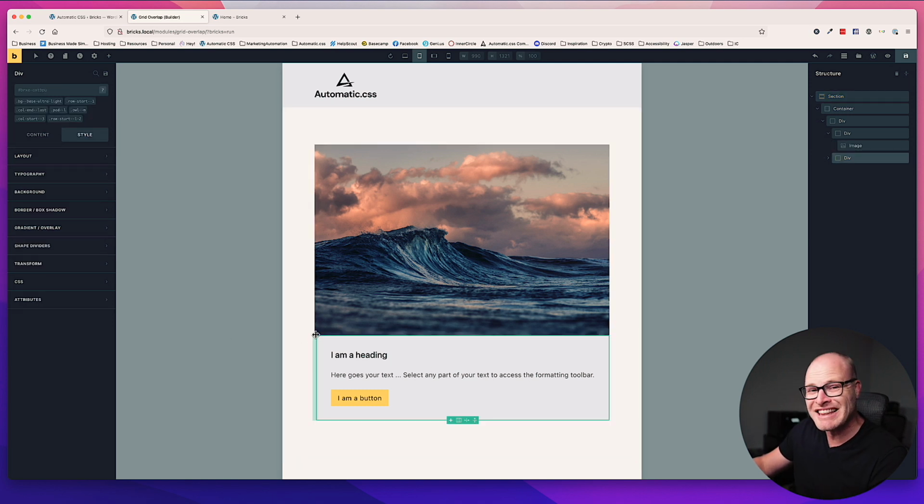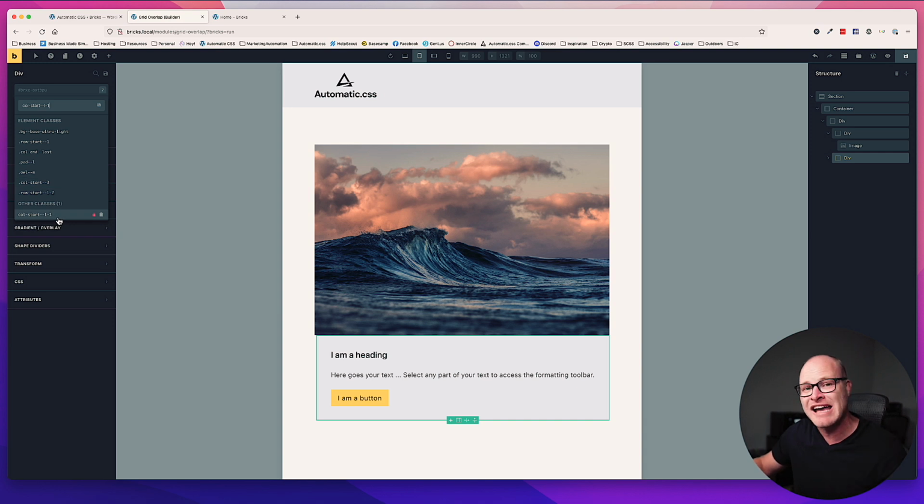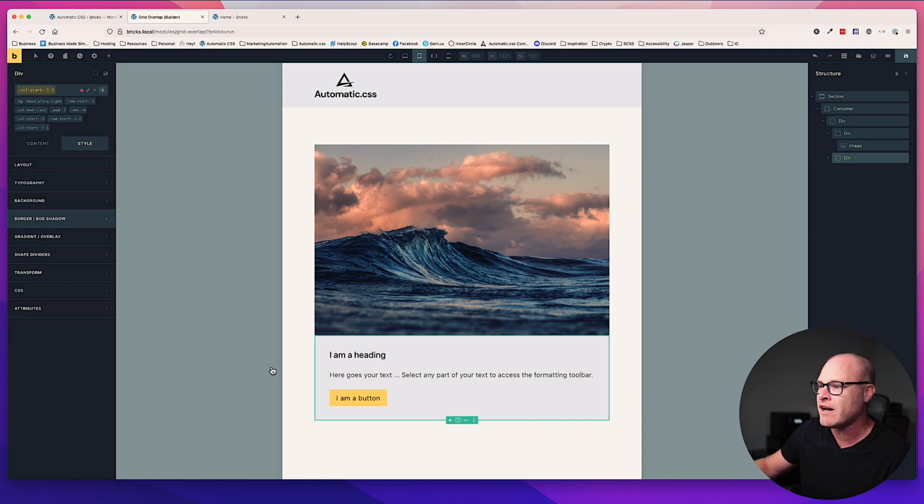Now you're still seeing a little bit of an offset here, and that's because of this. Remember, we were telling it to start at column 3, but there really isn't a column 3 anymore. So it's trying to generate basically blank columns. So now at the L breakpoint, just to fix that, we do col start L1. So just saying, hey, now on the L breakpoint, just start back at column 1, and it's going to fix that little tiny offset that we were seeing there.